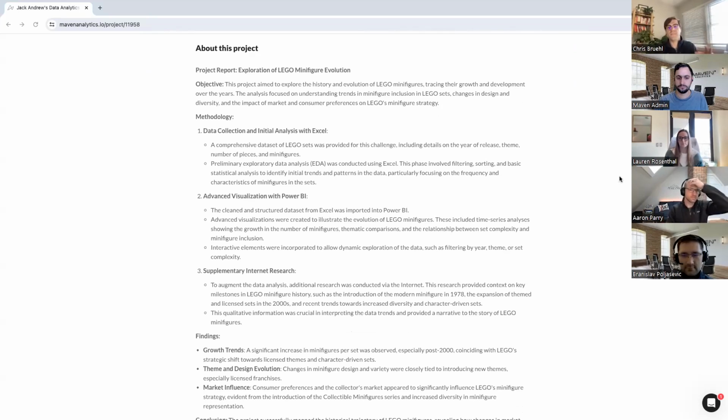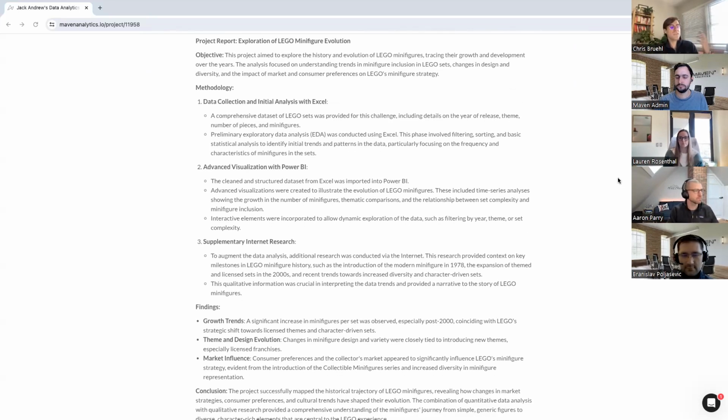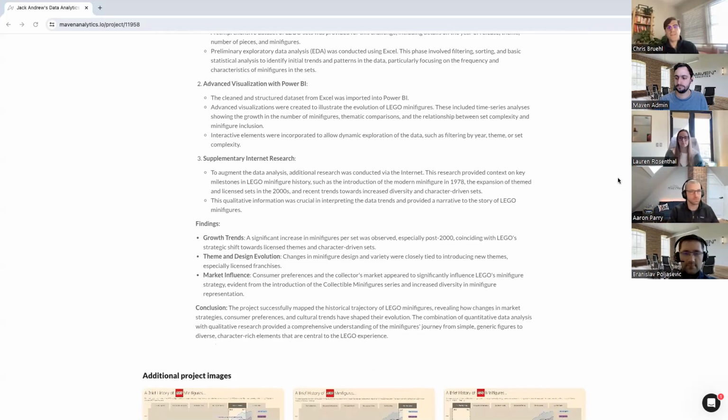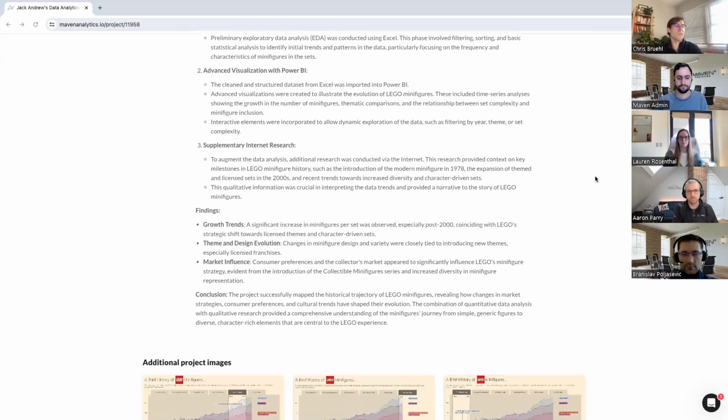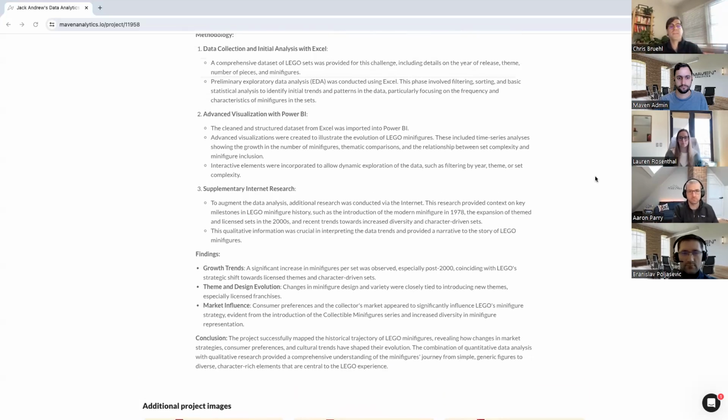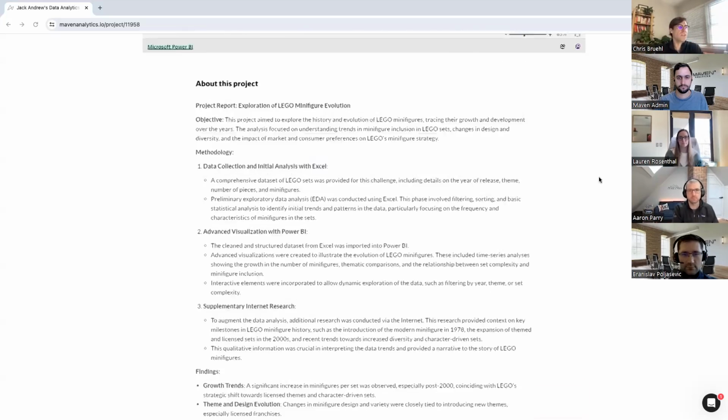It includes very succinct information about his project, his goals, his methodology, and findings in what would fit on one page, which is very nice for people who want to understand what he was thinking without getting all of the technical details. And this is often what you'll see as an executive summary or documentation to support this. So I really want to commend Jack for his succinct write-up. So let's go ahead and dive into this visualization.